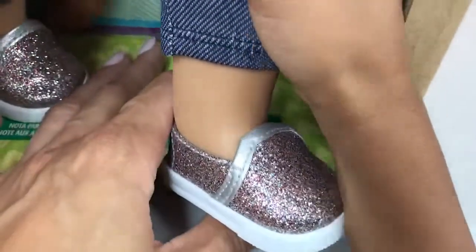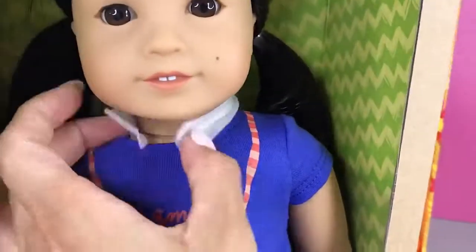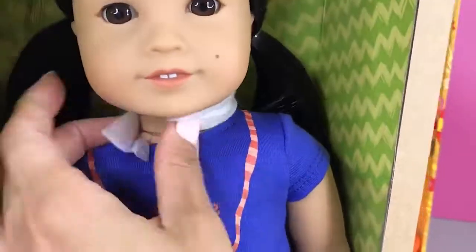All right, so there we are. Oh, look at those glitter shoes. I need glitter shoes like that. So let's take this part off of her. And look, guys, our doll Zee Yang is free.